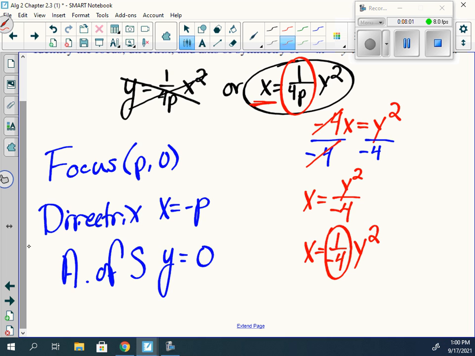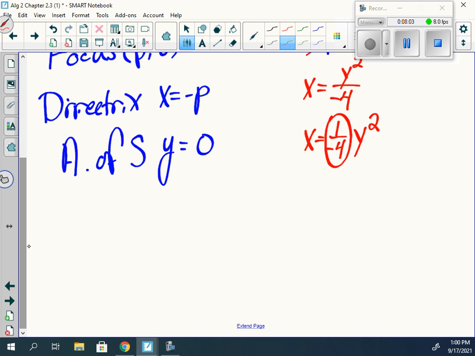So if I want to find the value of p, because we do have it set up in the same way, it's really that 1 over 4p is equal to our negative 1/4, because those are in the exact same place. And if I want to find the value of p, we can set them equal to each other. Any questions on this here?